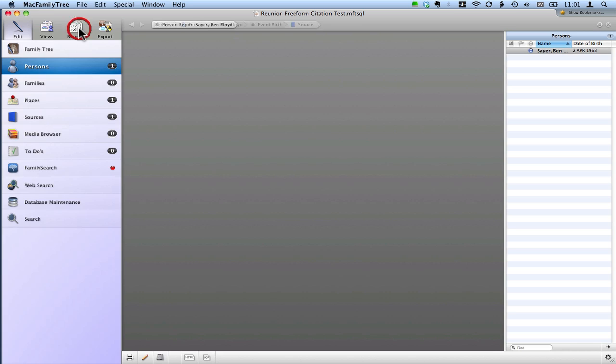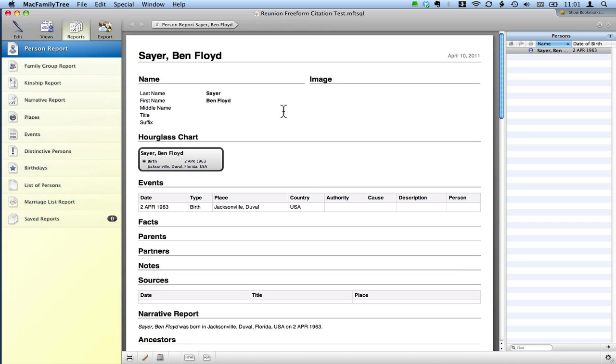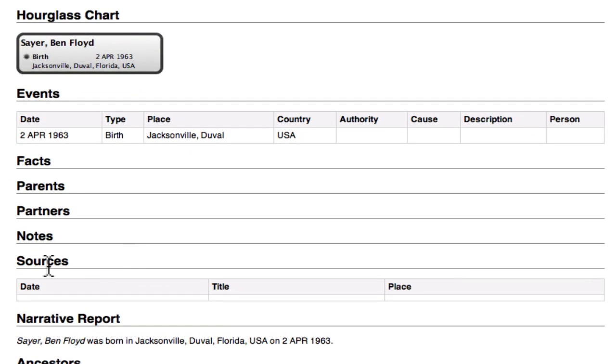The trouble here is if we go into reports and I've generated a person report, we can see down here under sources, it just shows an empty table. Nothing populates because it doesn't show the notes. So that would be trouble if you were trying to switch over to Mac Family Tree and use this on a bunch of data instead of just one person with other citations put into Freeform text.